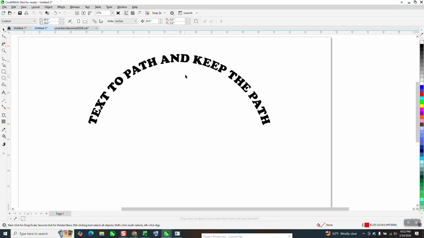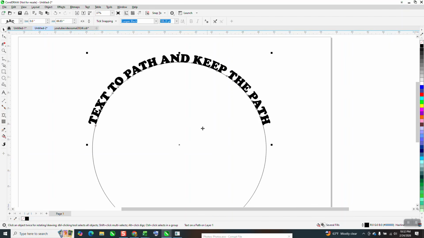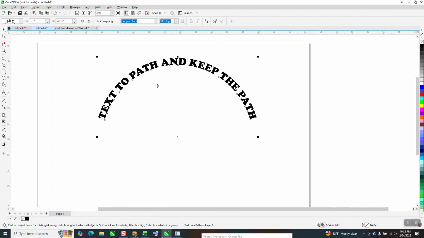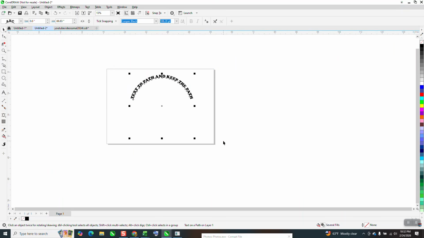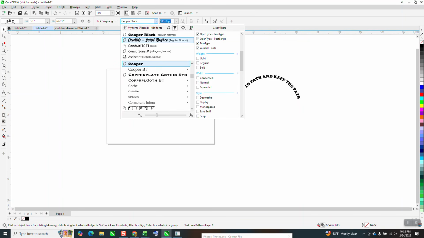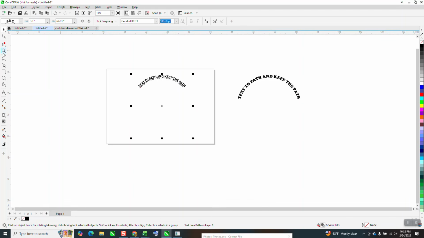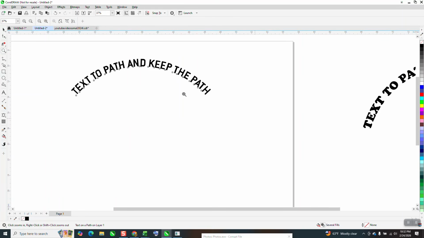Let's say you just want to send it to the customer, and there's a good reason. You want to send it to the customer, but you don't want them to see the path. You just take away the path, and then you could send it to them. That's a good scenario. Let's move that over there, and then you could make this one back to some other font, and you could have the customer pick which font they want.